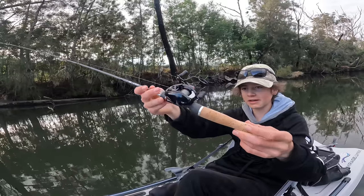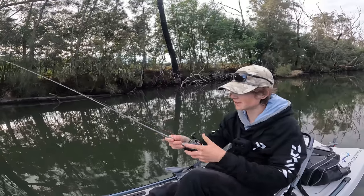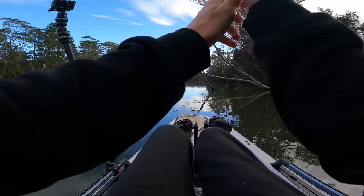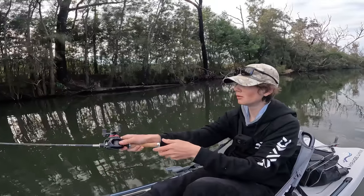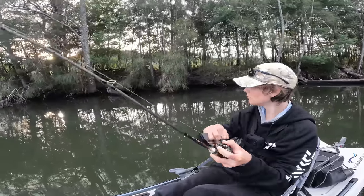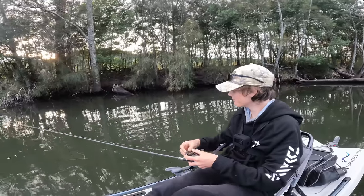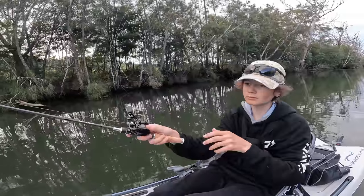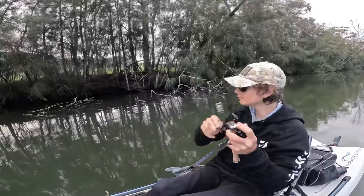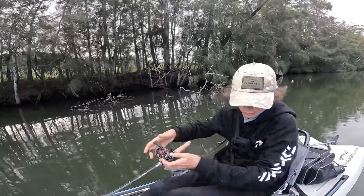Just a really tiny 8.5 air TW gear ratio reel. And I've got that with a 5 pound braid, 6 pound leader. Oh, dude, this hookup rate is not going too well at the moment. Mate, can I stick a hook, please?